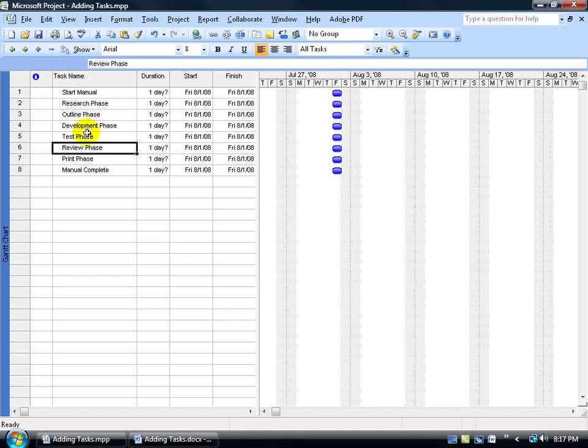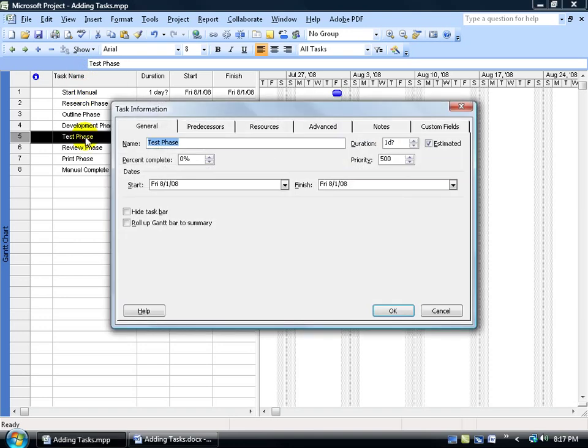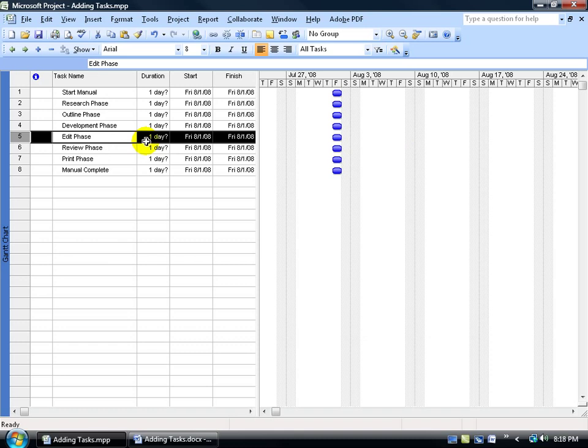And then finally, you can actually double click on the task really fast and it brings up the detailed information for the task, the least of which is the name. Go ahead and select part of the name, type over it, and then hit enter, and it updates the task. Now, I've entered in all my phases here in my summary task. As I start brainstorming and realizing the specific tasks that need to be completed in each phase or each summary task, I can then go ahead and insert a new task below those phases or those summary tasks.